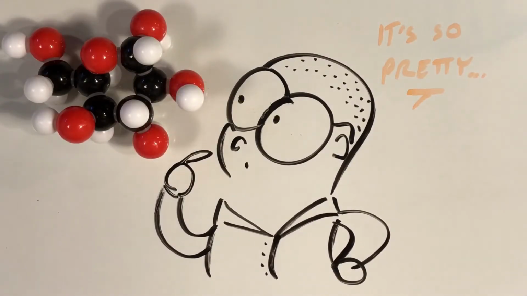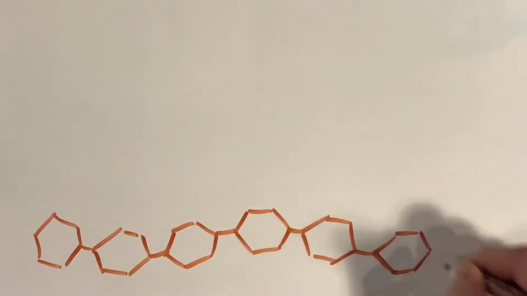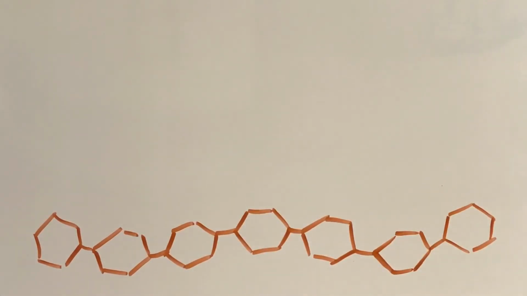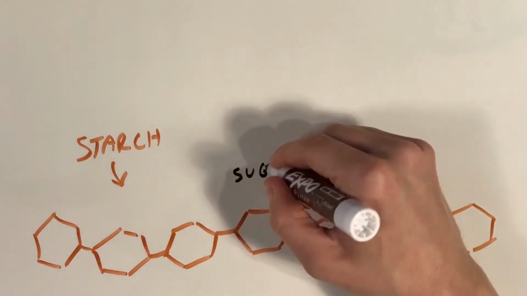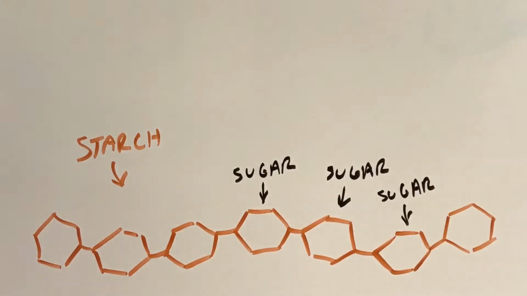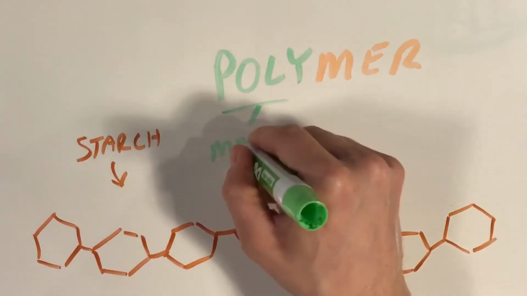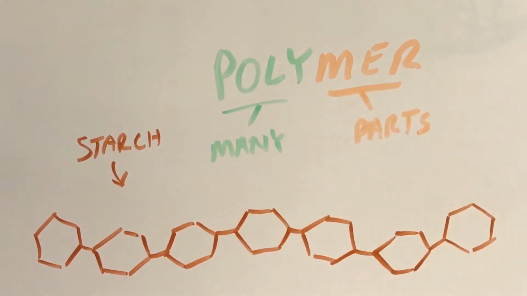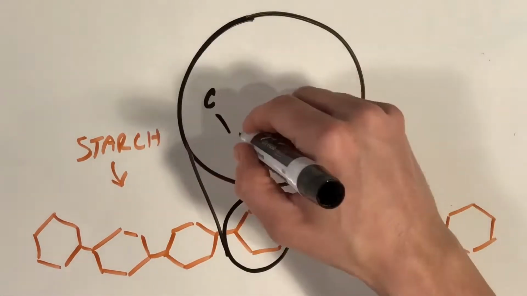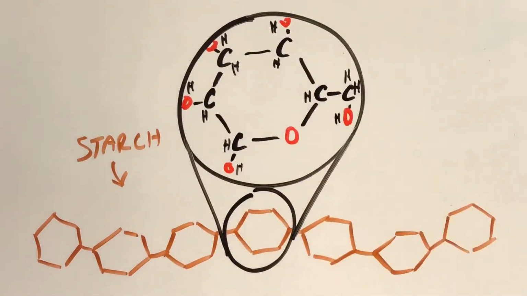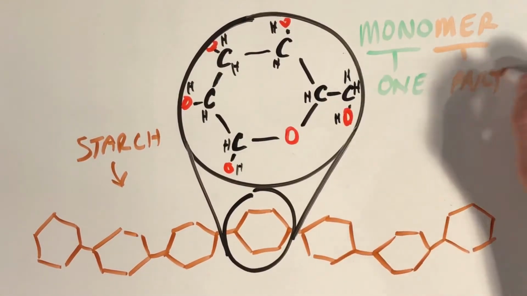In our previous video on molecular models for animal respiration, we saw a long-chain molecule called starch. It makes up most of the mass of potatoes, the worm's favorite food. And starch is really just a chain of sugars. The starch, being made of many units, we call a polymer. Polymer is Latin for many parts. The individual sugar units that starch is made of, we call these monomers. That's Latin for one part.